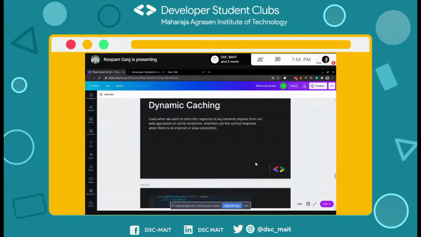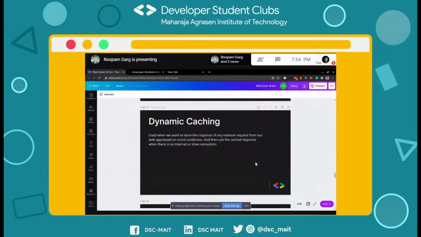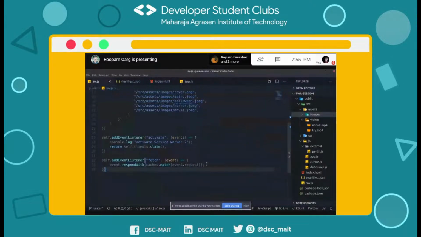In static caching, you know all the URLs you are requesting, but sometimes you don't know the URL, like some file inside your folder structure, or maybe sending a fetch request to another server that you don't know. So in that case, we need to tackle that as well.